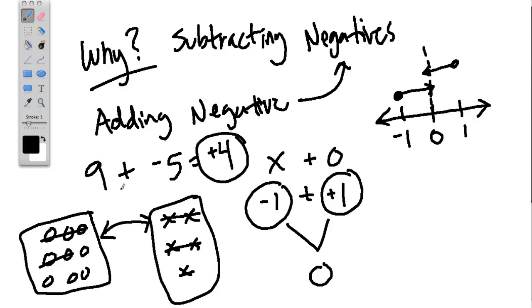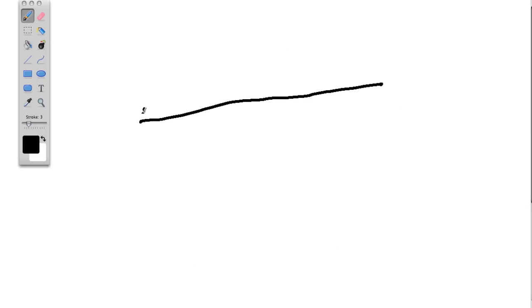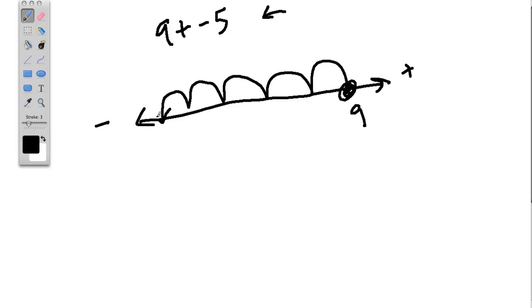So in a sense, adding a negative value moved us from 9 to 4. Let's look at that on the number line. So here's 9, and our equation again is 9 plus negative 5. And then we add negative 5. So that means we go this way to the left in the negative direction on the number line. So adding a negative makes us go to the left. We start at 9, and we're going to hop down 1, 2, 3, 4, 5 times. That means we're going down to 8, 7, 6, 5, and our answer of 4.